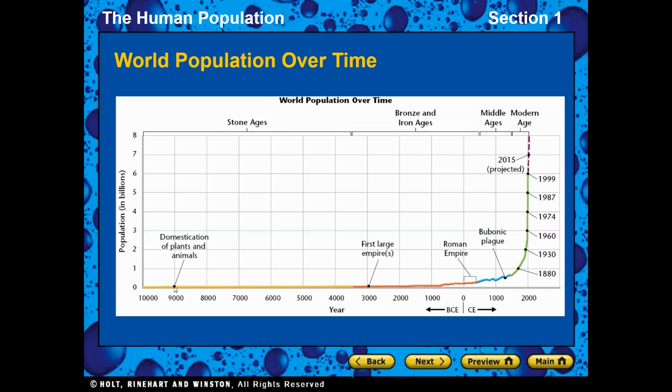Here, about 9,000 BCE, you have the domestication of plants and animals. This is when farming really started to have its very small start. And then you have your big empires that are really getting going. And then all of a sudden, the Romans and the Greeks really took off with a lot of their stuff, and we have this exponential growth. You have a few dips here. This was the bubonic plague, a massive change in our population, but still overall, we have this massive change starting in the late 1800s.